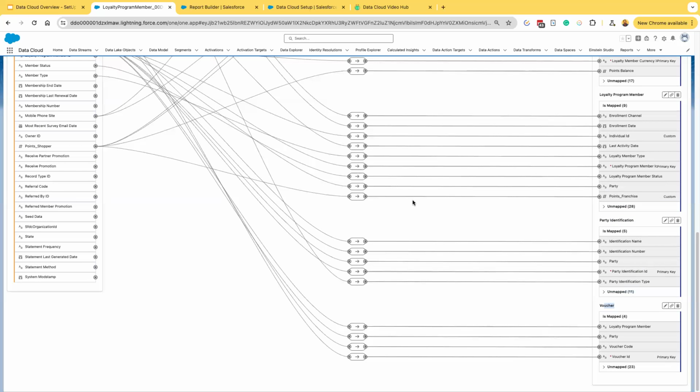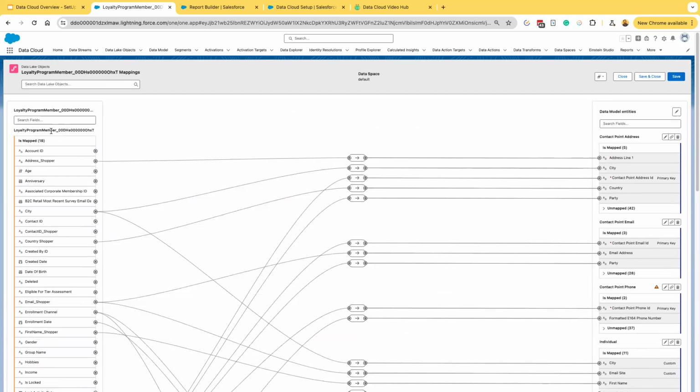So with this, now if I'm getting loyalty program member from CRM, suppose I'm getting a loyalty object from an S3 bucket, from SAP, from any other system, I'll be mapping them in the same manner to my DMOs.